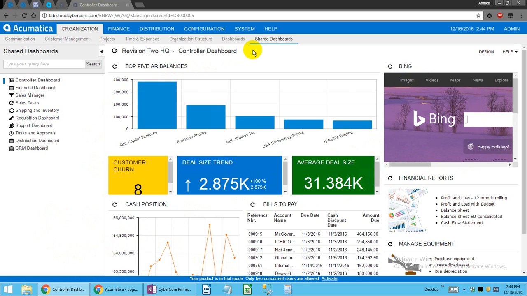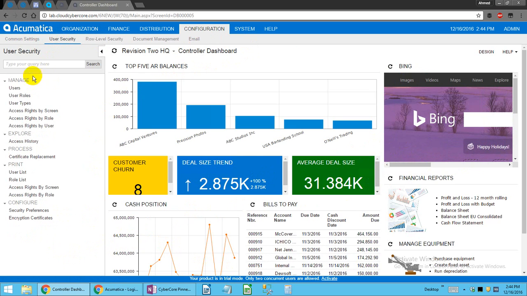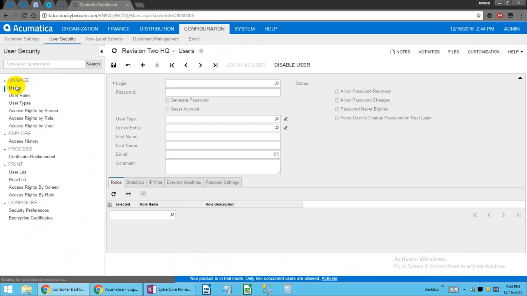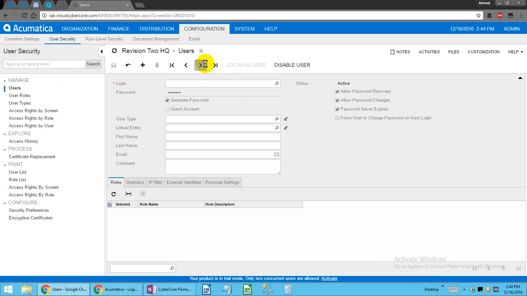Here's some of the dashboards on Acumatica 6. Anyways, go to user security, users.